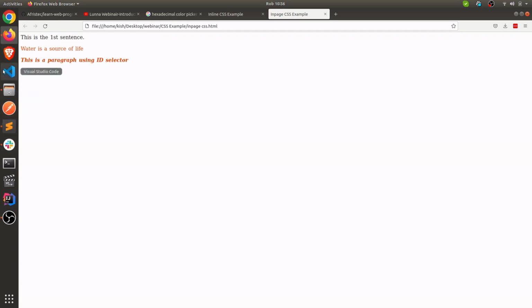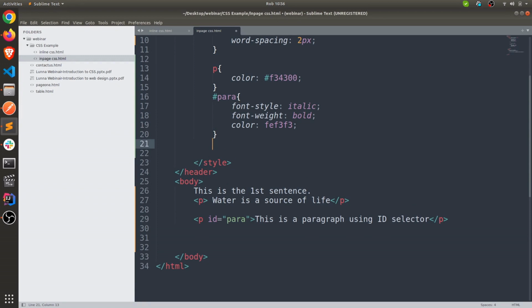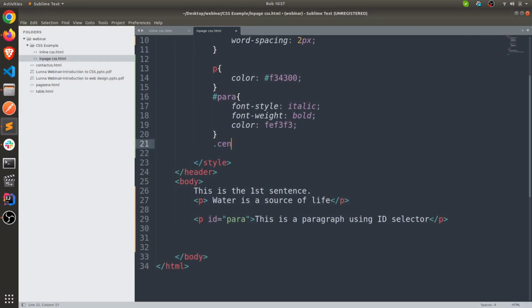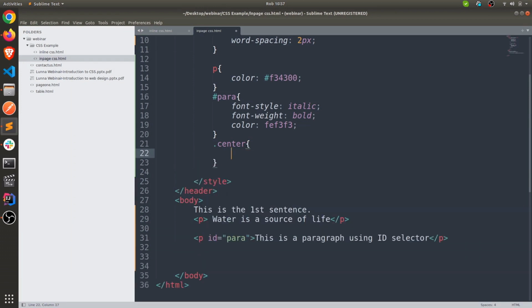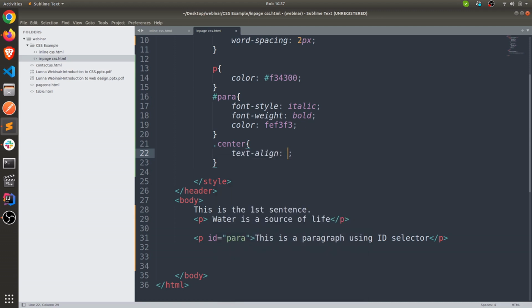Now let's see the other one, the class selector. Let's create a class. You say dot center. For dot center, we want text align to be the center of the page.